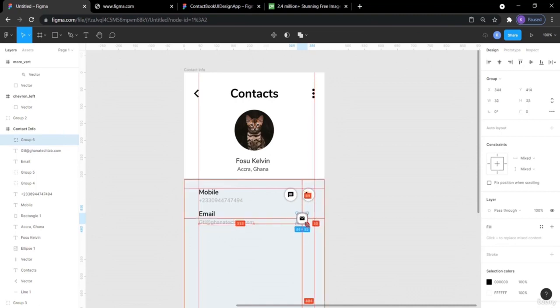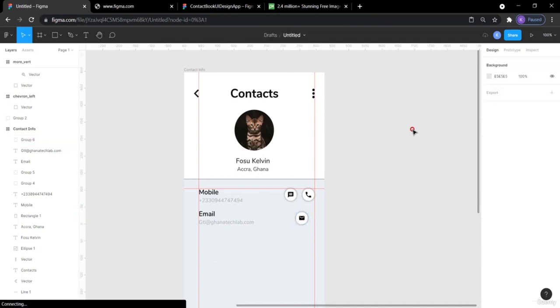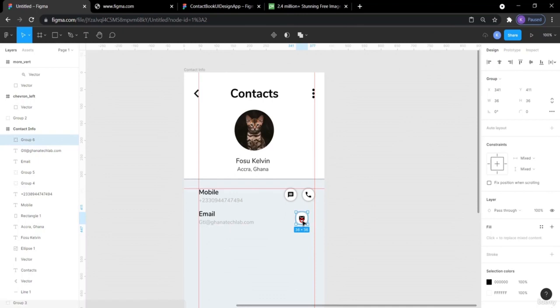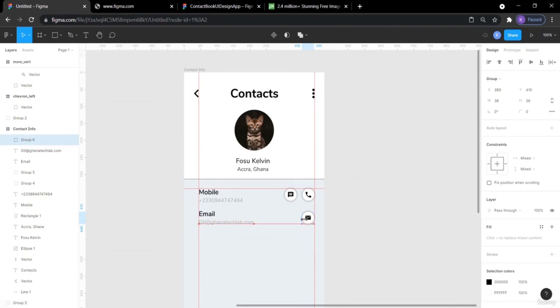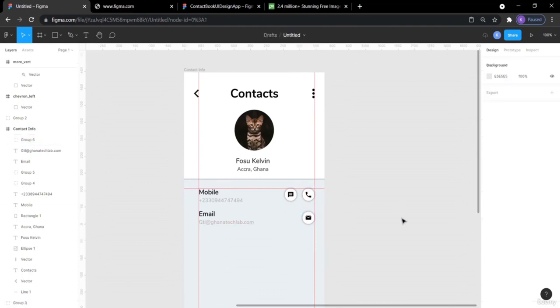I can just resize it here, or I can just input the values here. So 36, and change here to also 36. Then I'm going to align it so it aligns with this. Let's make it touch it. Okay, it's well aligned.